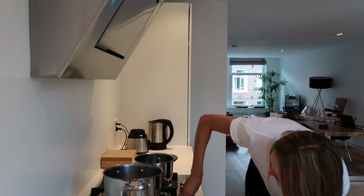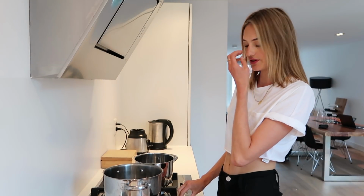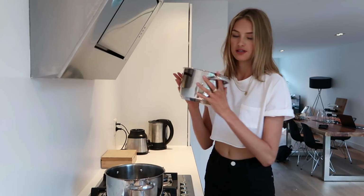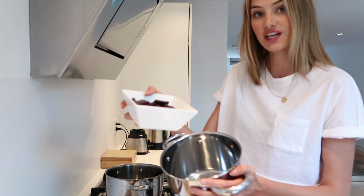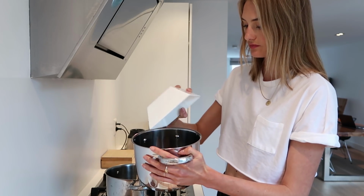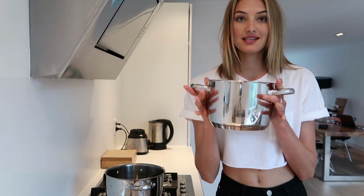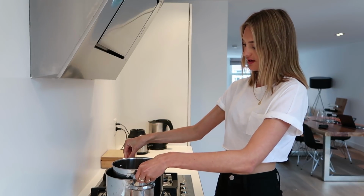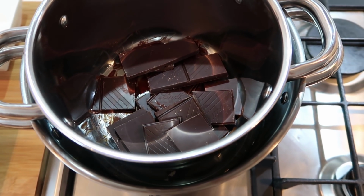I'm gonna put the fire on. Put it on a very low heat because otherwise it's gonna burn. So, and I'm gonna put the dark chocolate in the small pan. There you go. And this tiny pan, we're gonna hang it on the big one, and the chocolate is gonna melt slowly now.